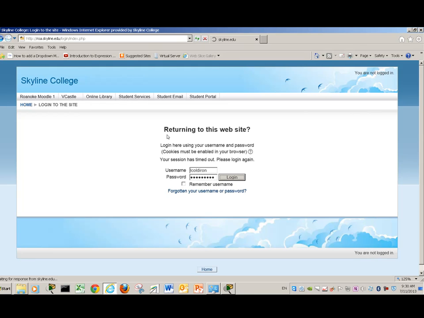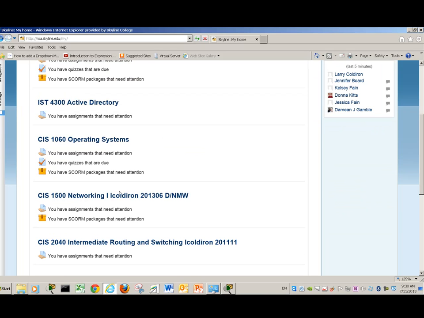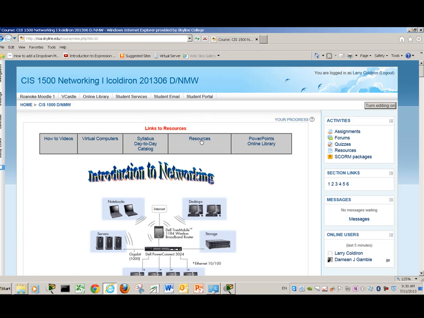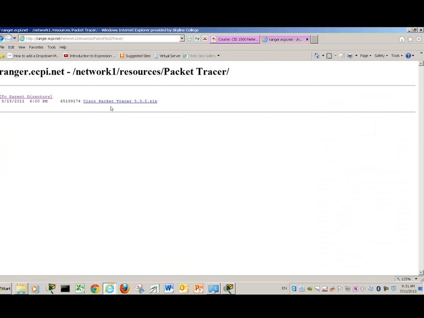What I want to do now is get the PacketTracer file that we're going to use. And we're in 1500 networking, and I think that's in resources. Is that a safe bet? There are a couple of them. PacketTracer 5.3.2, if you need it, there's a zip file. What you can do is just unzip it to the root of C, and it'll create those folders, and you go into the binary file and start it. It's not actually installed on these machines.